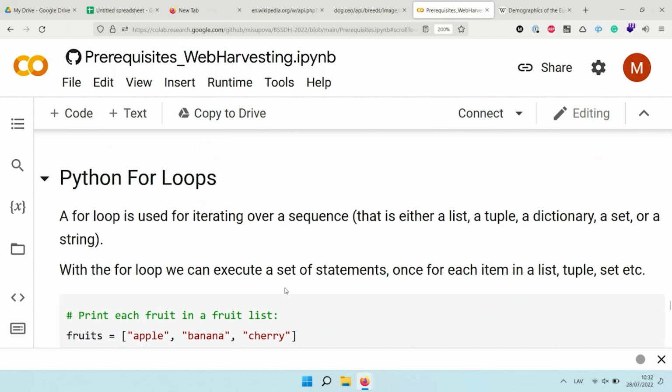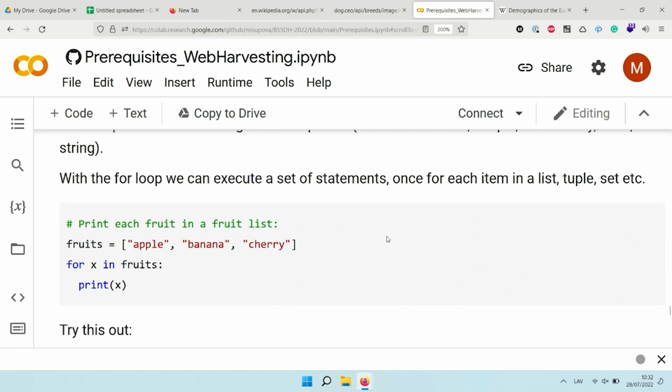And the last thing we will be using is a for loop. I think all of you should know what loops are. Basically, we are going through some values and doing things multiple times. In Python, we can have for loops that iterate over, for example, a list.